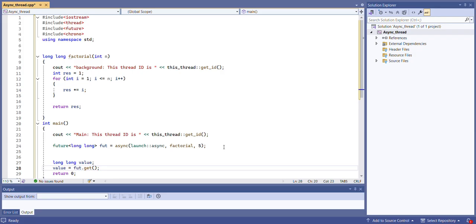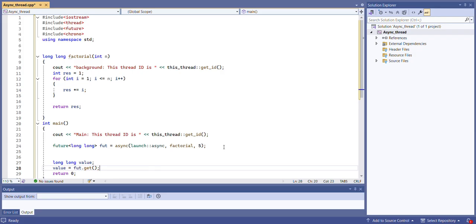Okay, so now we have got the return value of the background thread. If we do not call this get, then we cannot collect the returned value from the background thread. So this get is a must whenever you are launching a thread asynchronously.